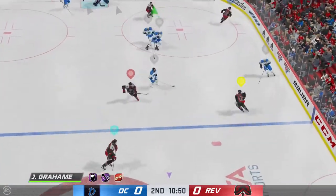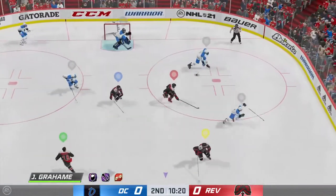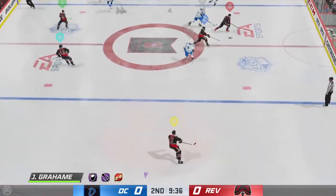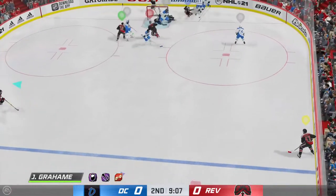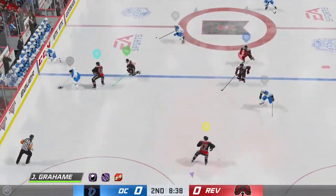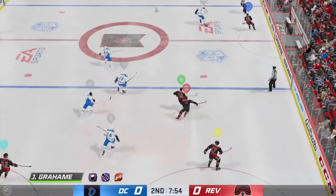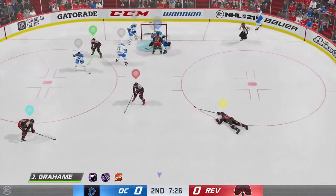Toronto's trying to make something happen in the offensive zone, and makes the save. Trying to clear the zone. And his teammate comes up with it. Gets control of the puck here in his own end. J-Claws plays it now. Moves it to Dangle. Handles the puck. Oh, just a textbook hit. Quick pass across to O'Brien. From the left side, takes it at center. The Rebels will play it from the defensive zone. Takes a shot. That goes up both irons.